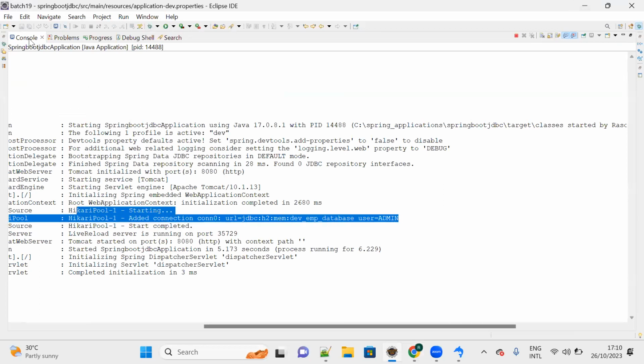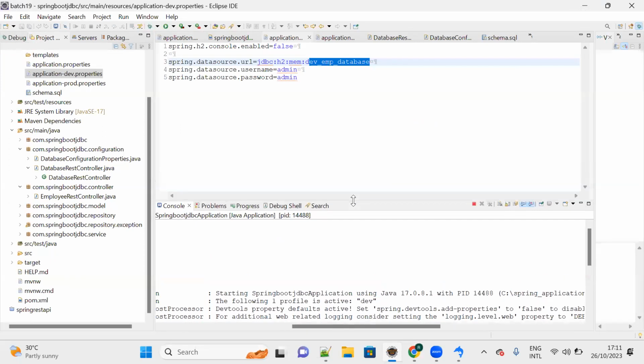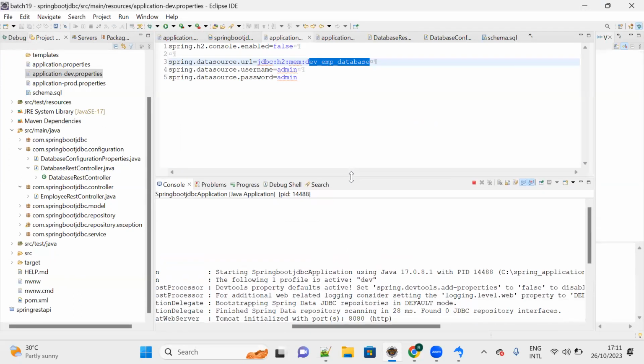Okay, so guys, we'll continue tomorrow. Tomorrow I will show you whether data is really going to be inserted in the dev environment, prod environment or default environment. You can try it at your home also, and I will show you tomorrow, and then we'll start a new concept from tomorrow. Okay, thank you guys. You have to practice one time. Okay.